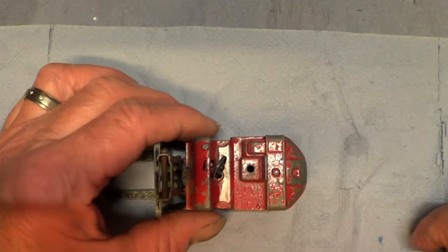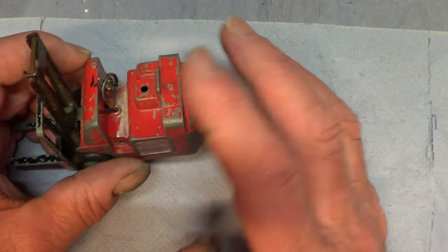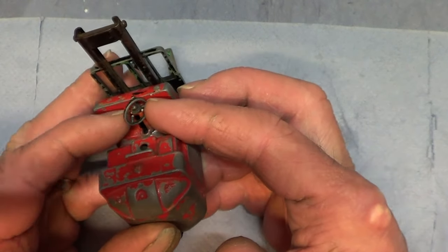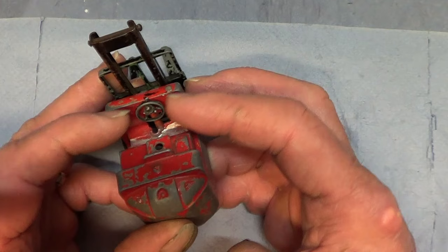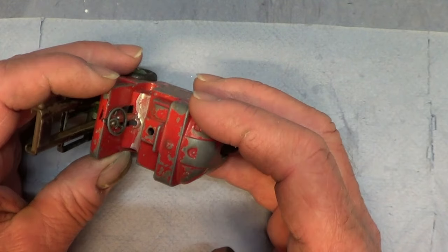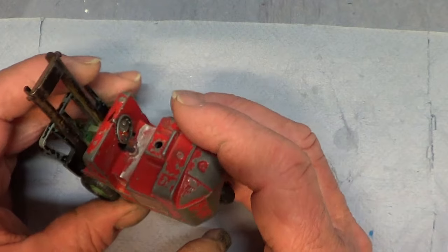Right, okay then, let's take a closer look at this one. Okay, so first up, the driver's missing. Not a problem, I've got some repro ones on order. Second up, the steering wheel's broken. Now that was entirely my fault because it was a little bit twisted, and I thought, oh yeah, just move it a little bit with my fingers, straighten it, and it should be alright. And it just snapped straight away, so I've got some repro ones of those on order as well.